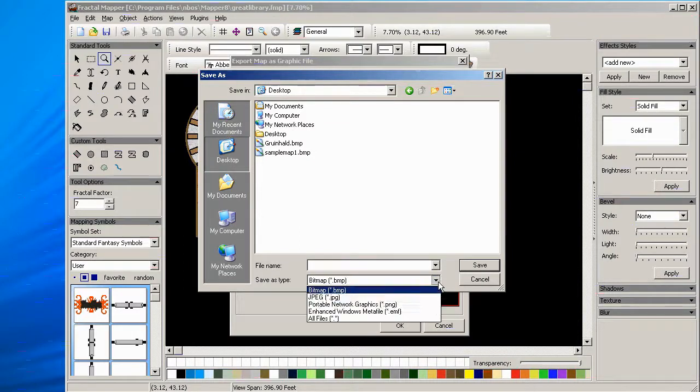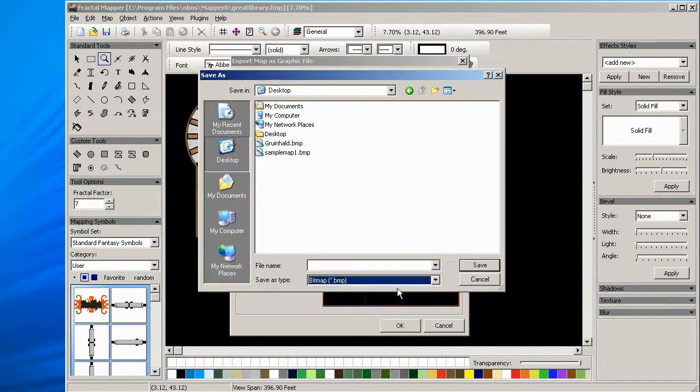I mean, PNG would probably be better because you're using vector style graphics, so it would probably come out a little bit smoother and not so bitmappy.